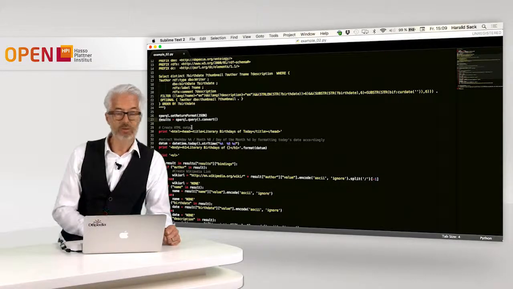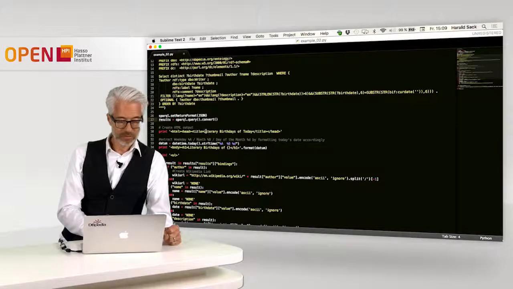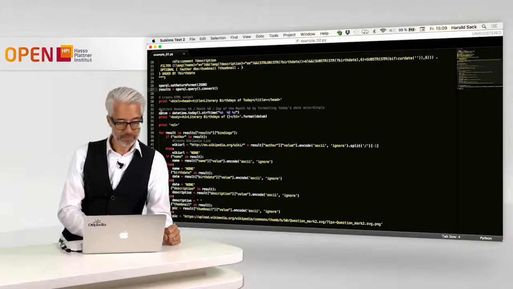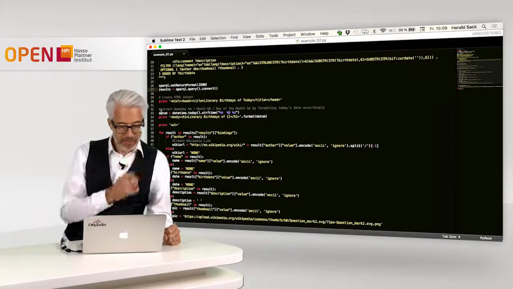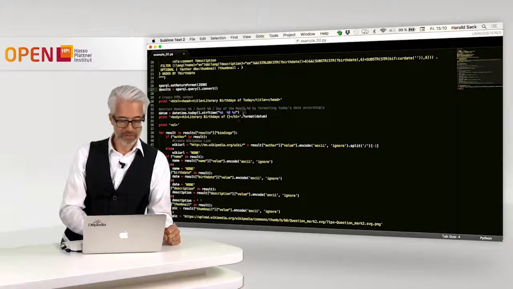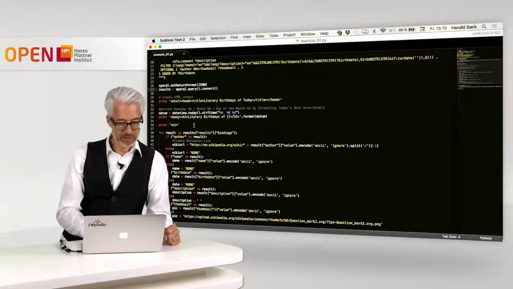Next, I start to create my HTML output. First, I write the HTML. I have a header which has the name literary birthdays of today. This is the header, and then I go on. Next, I have to extract a date, from this datetime format, another Python internal that we use here.